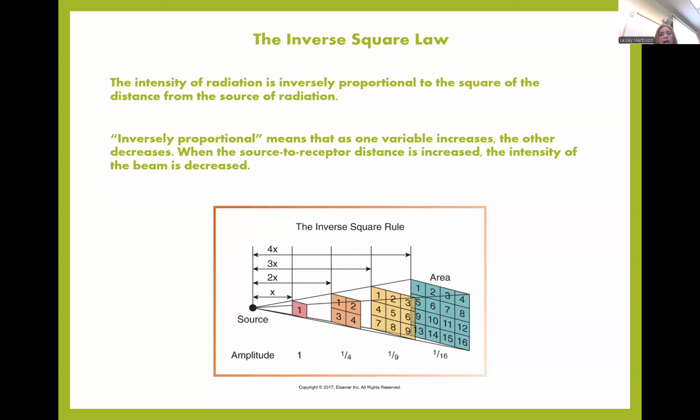if the distance is cut in half. So if the distance is shorter, it's going to be more intense. And if the distance is longer, then it's going to be more diluted or more diffuse. And if the distance goes from an 8-inch to a 16 and everything else stays the same, mA, kVp stays the same, then the beam intensity will decrease because it's traveling longer, it's spreading out.